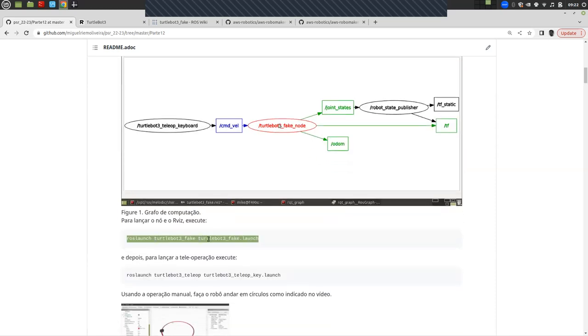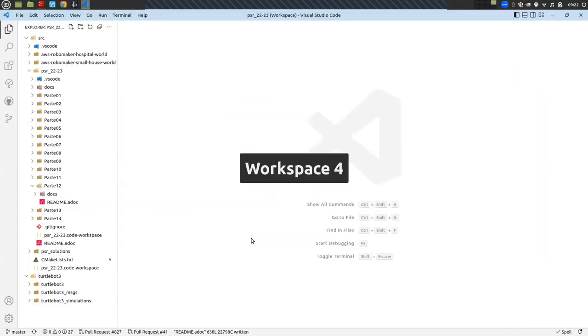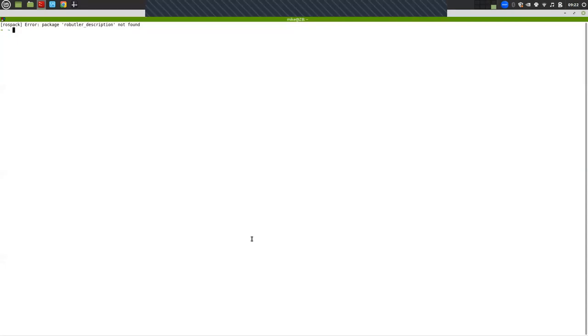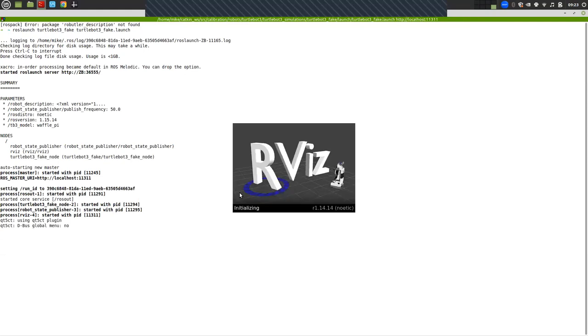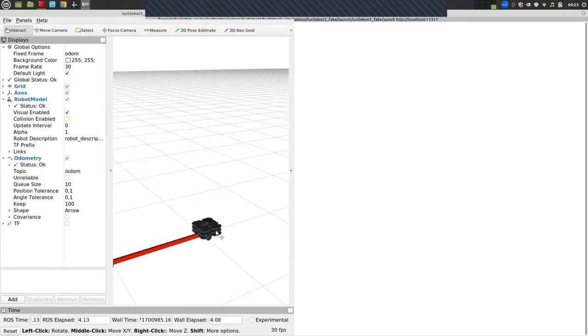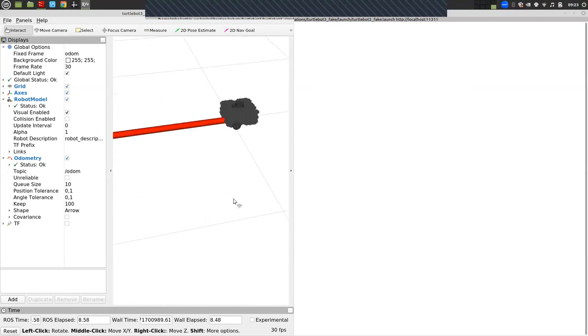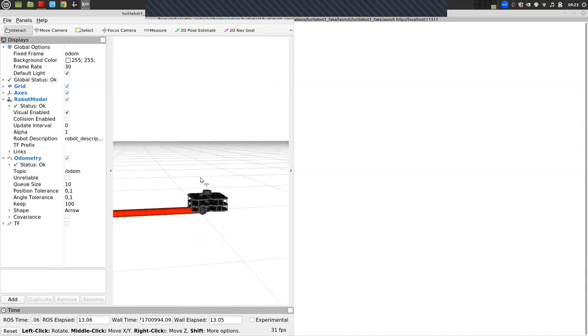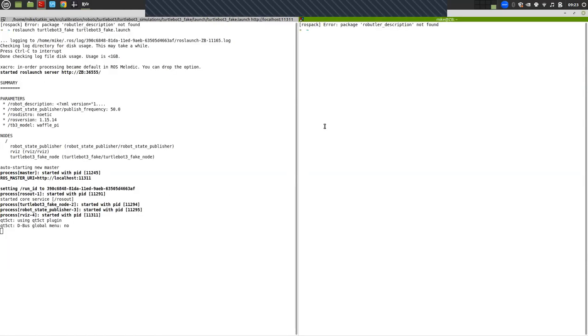So in order to use this, you just have to launch this. So we are going to launch the turtlebot3_fake.launch. Okay. So paste. Okay, so we have here the TurtleBot 3 robot. We already have the CAD of the robot. That's because we have here the robot model display type, which will show the robot by reading from the robot description. I've shown you this before. That's how we saw the CAD. And then we have another display that you don't know about, which is odometry. Odometry is a way to evaluate where the robot is moving to. Okay, we will talk more about this next class. So I will not spend a lot of time there today.